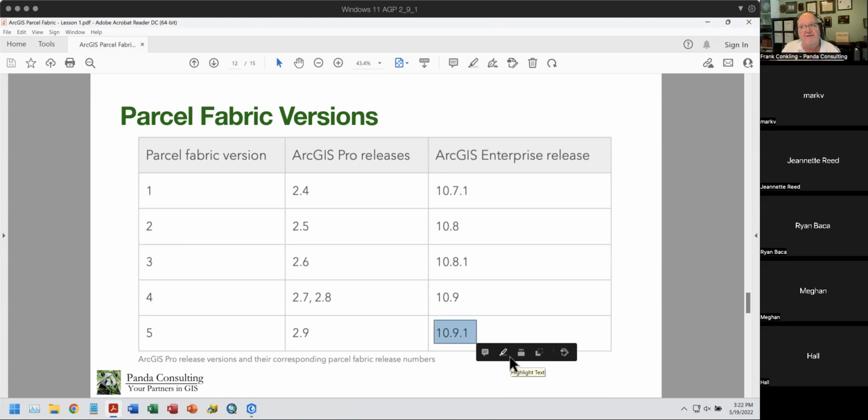A question I often get is, well, why can't I use 2.9 against a release 2? And especially as it relates to server deployments or ArcGIS Enterprise deployments.